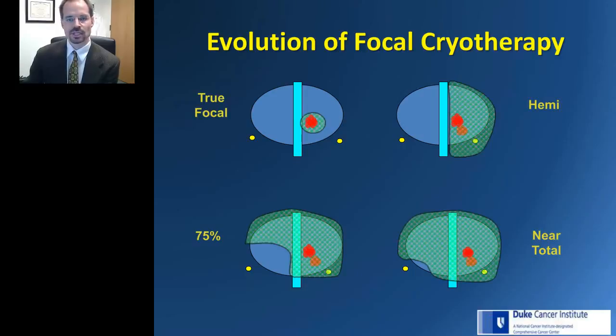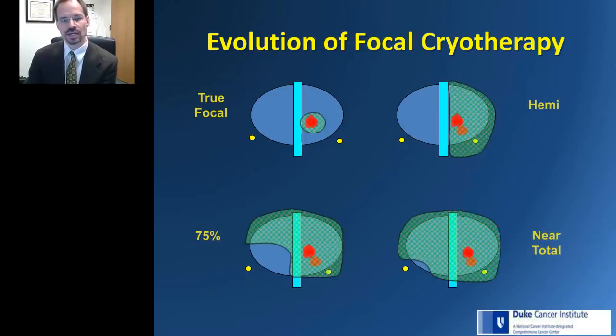So in this gentleman, he had a hemiablation. He had cancer on the one lobe, and we ablated the whole side. Then the question arises, can we ablate perhaps 3/4 of the gland you see in the bottom left, whereby we can almost eliminate the entire thing and spare the one nerve? And then on the bottom right is, well, how far can we really push the envelope? Can we do 99% of the gland and spare that nerve? That's a great question. We haven't really been able to achieve that from a practical point of view.